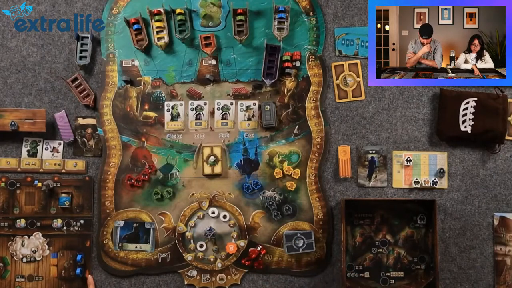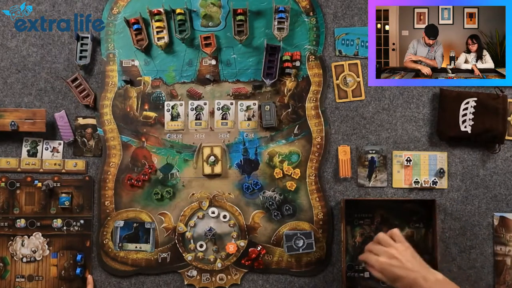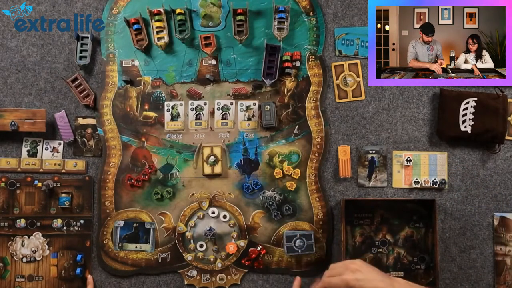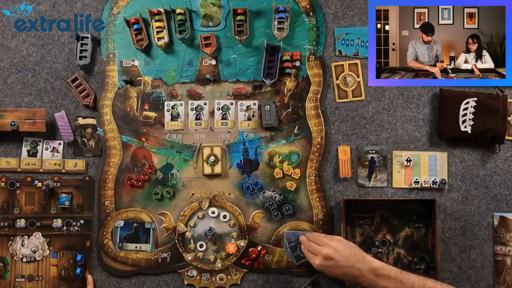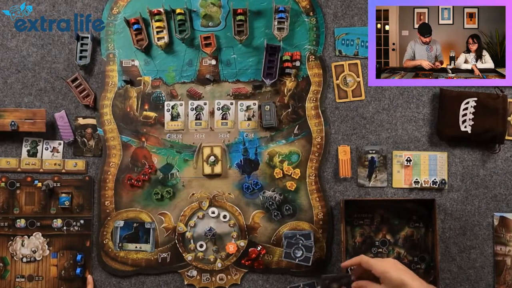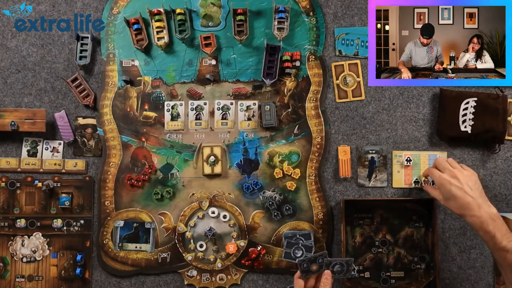All right, if I get to go again. I'm running out of movement, so I'm going to go one, two. That costs me two movement. Get to draw three. One, two, three. I will keep these two. So that moves me up three. One, two, three. Moves this up one.